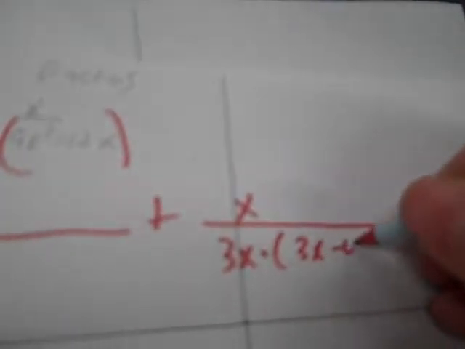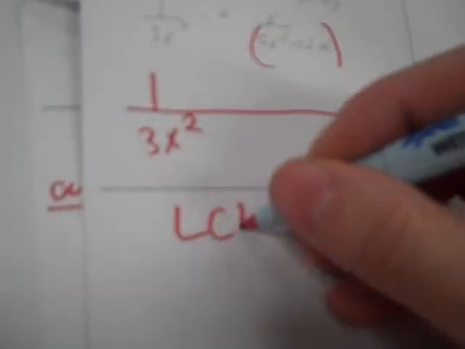And the 3x minus 4 needs its parentheses. Okay, LCD. So first off, set up your dots. Remember, don't put a dot there. That second power's to the x. Put a dot, and then we're good.